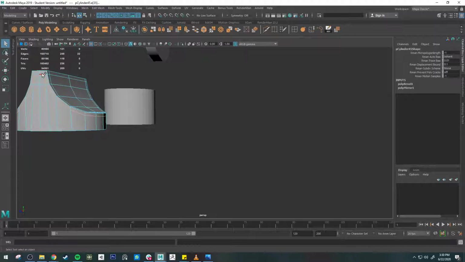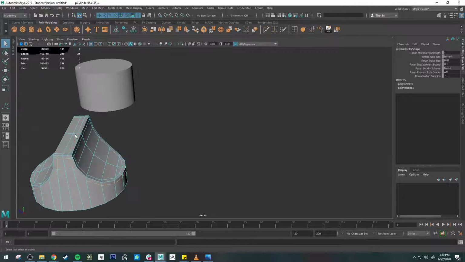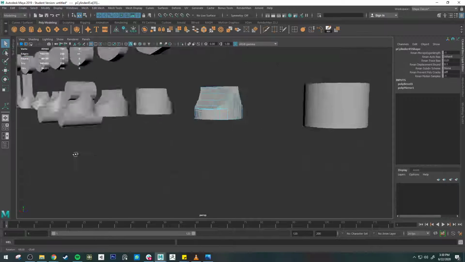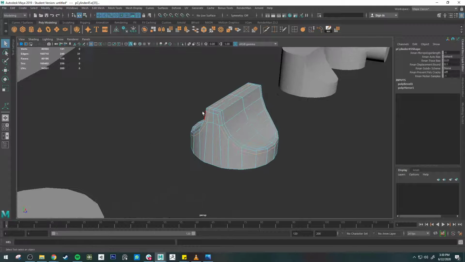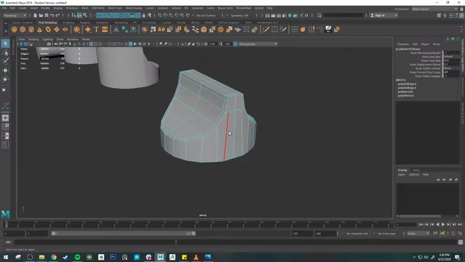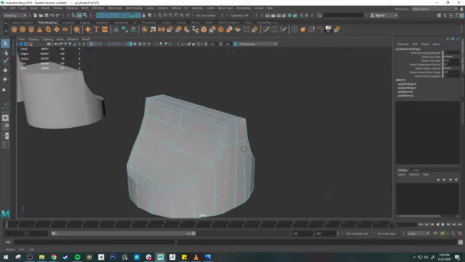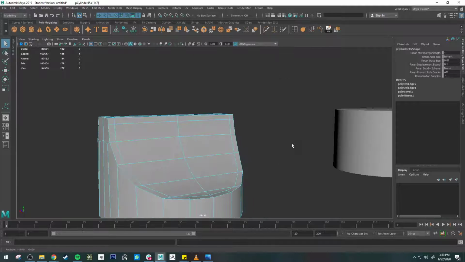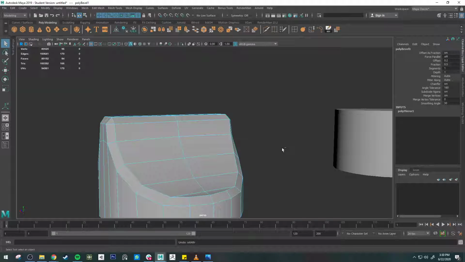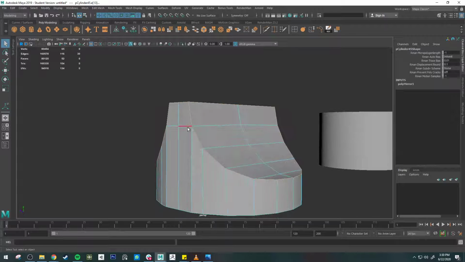Oh boy. And naturally this kind of turned into a big old mess. See if I can just delete that and get rid of that one. Okay. I did something here and I'm not sure exactly what I did. Let's take a look. It's probably because of this Ngon right here.